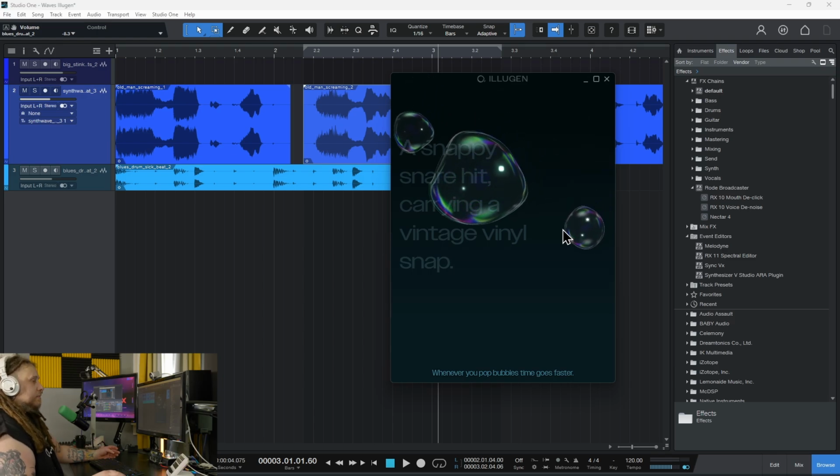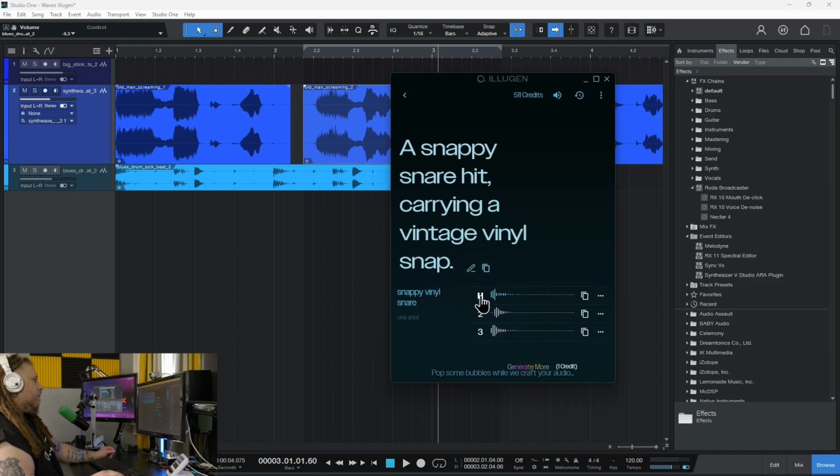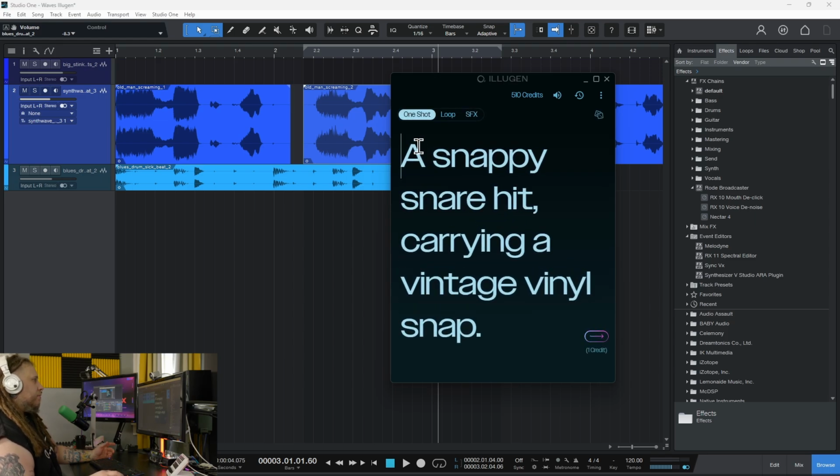Never been heard before sounds. See what we get here. Kind of cool. It's not too bad. Generate more. You could take that, generate the sound of a kick, have a completely custom drum set. That's pretty cool. If you use a lot of one shots, I can definitely see how this would be very, very helpful to just create brand new sounds really quickly. Same thing for loops and even sound effects. It doesn't seem to do some sound effects very well, but others it seems to do just fine.